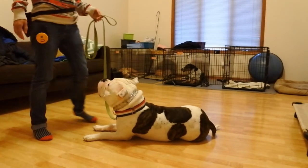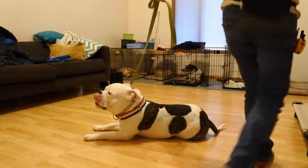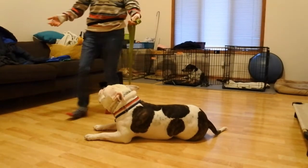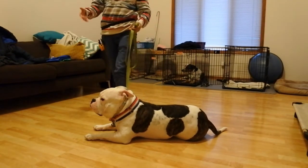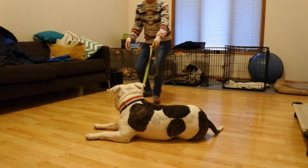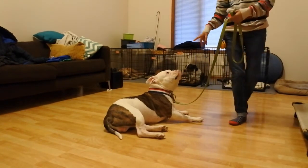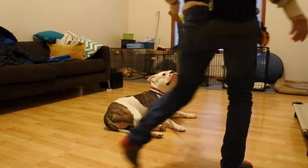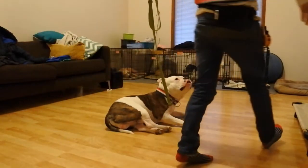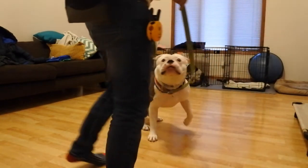Now that he knows the command, meaning I'm walking around, I'm moving around, he's not breaking until I release. And if he does break, then we'll correct, and I'll show you how to correct. So I'm going to invite him to break so that he can make a mistake and I can correct him and he can learn from it. Good. He's actually doing really good. So, down. See that correction? See if he'll break again. Good. Break. Good job.